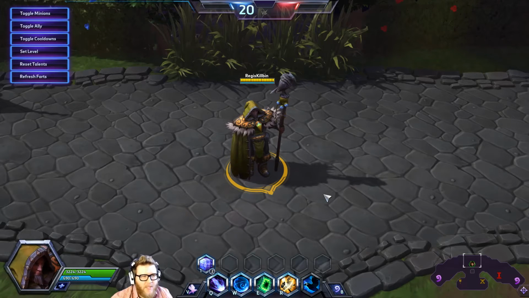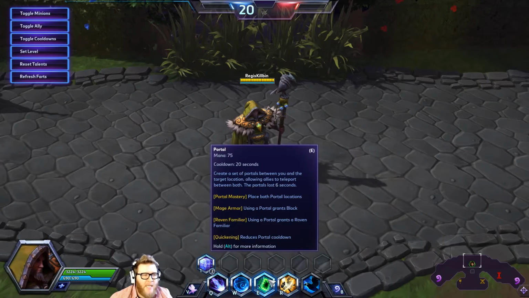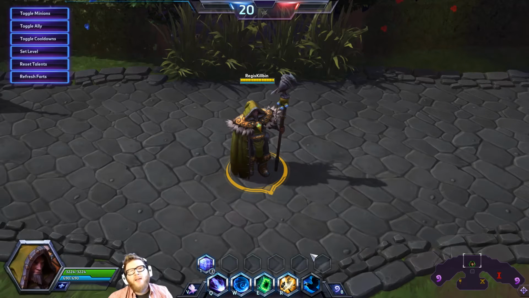And this is my first day one build for Medivh. I'm calling it the Portal Medivh build, and as you might suspect based on that name, this build is really about emphasizing the power of Portal for Medivh. You can use Portal in a lot of different ways, but essentially this allows you to set up team fights, buff your allies, gives you a lot of extra utility in a fight, and sets you up to essentially control the battlefield in various ways.